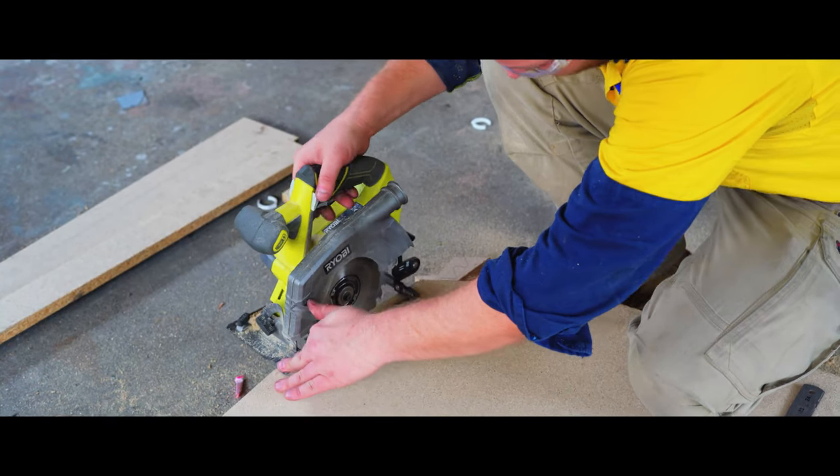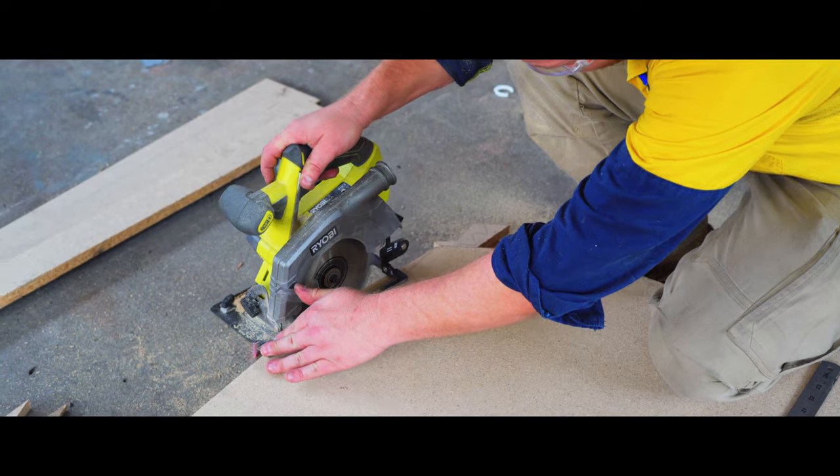And the battery's dead actually. Don't you hate it when tools just go flat just when you're going through and cutting?